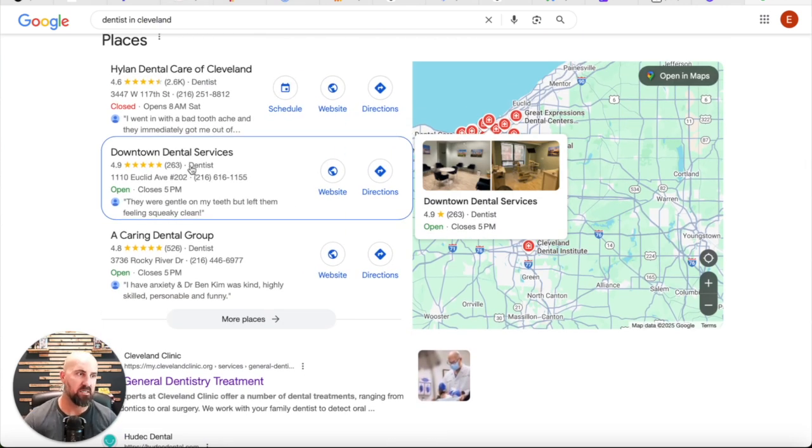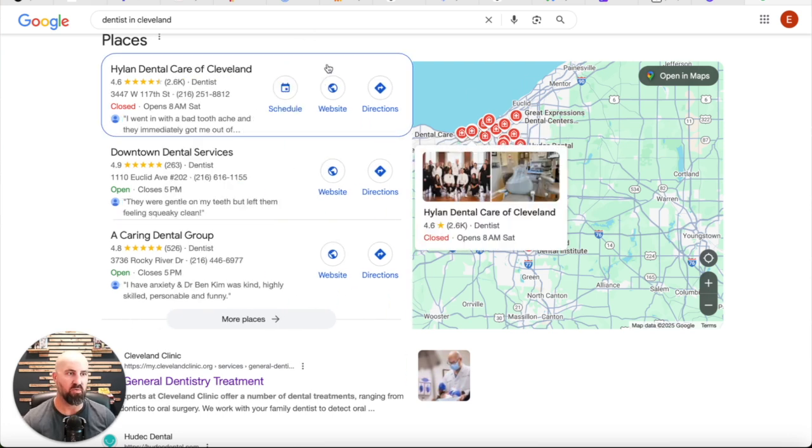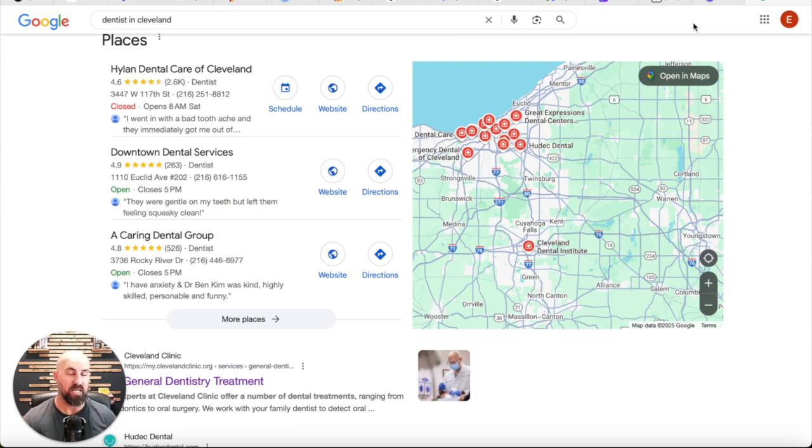And the nice thing about it is a lot of these practices are not doing this. They don't have any idea what they're doing. So it's going to be pretty easy to overtake them and rank higher than them. So the process of this is not that hard, especially when you're using this tool Arvo, because it does all the work for you. It does 95% of the SEO work for you. Literally all you have to do is set it up and run it, and it'll create these articles for you.